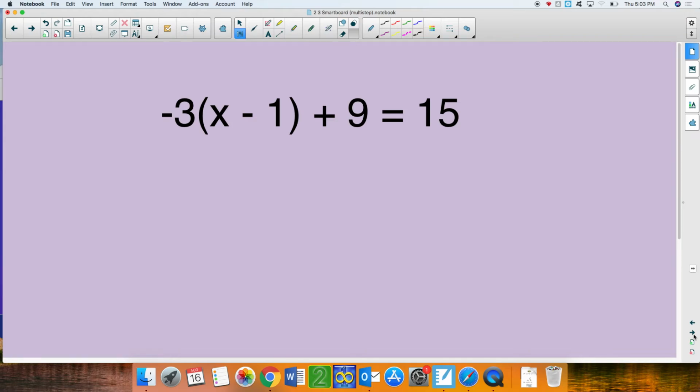Now we're going to put both of these together. So if you'll notice, this negative 3 is outside these parentheses. I'm going to put a 1 in front of this x, and so after we draw in our wall here, we're going to distribute this negative 3 through first. So negative 3 times 1x is negative 3x. Negative 3 times, notice that's a negative 1, is a positive 3. And then this positive 9 was not inside the parentheses, and so all we're going to do is just bring it down, bring down your equals, and then bring down your 15.